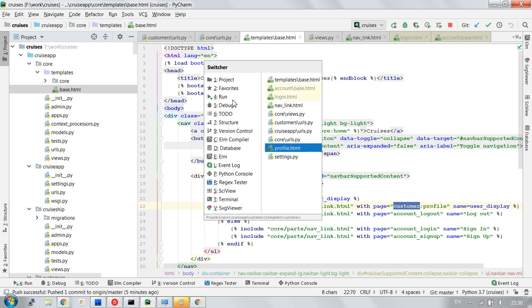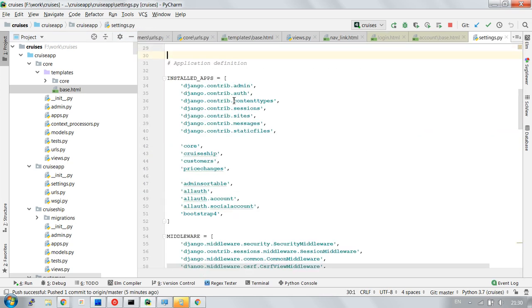If we open our settings, there are a lot of applications listed under the installed ones, and the first application that has base.html under the templates will provide the template for all the other all-auth HTML templates. So as soon as the core application appears first here, we get this base HTML from this application.